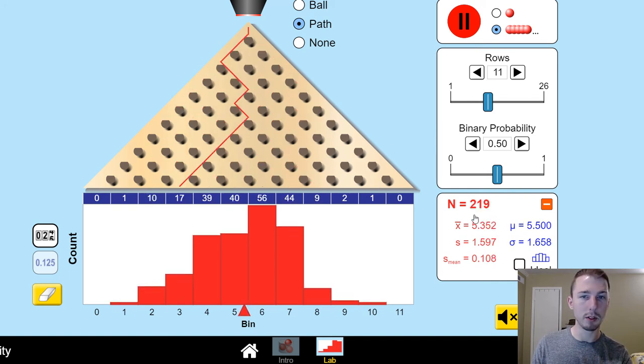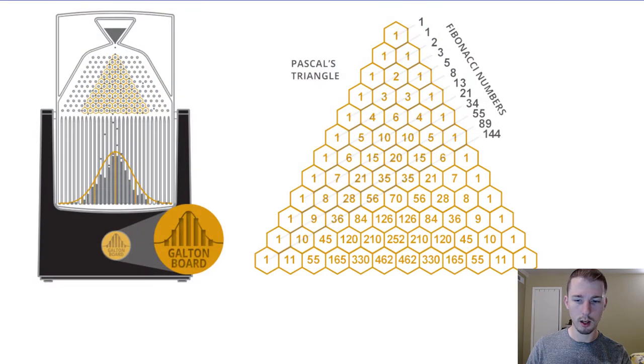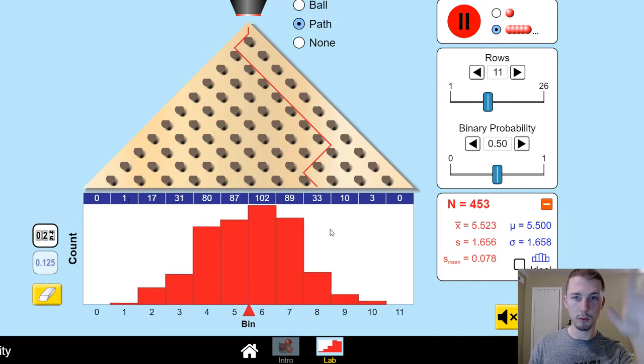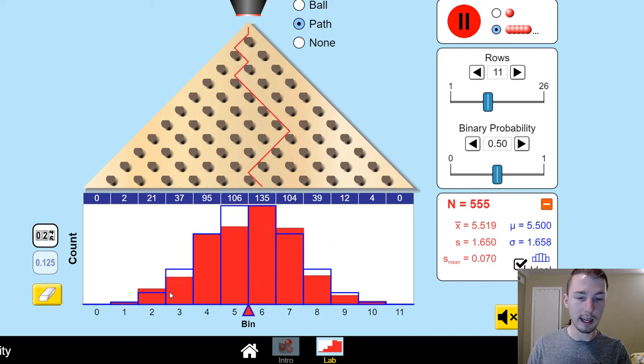are forming. And again, we said there was, I don't remember exactly how many. I guess I'll pull it up again. There were 462 paths that could get us to the two that are in the middle, and only one path over here, 11, et cetera, et cetera. So if we continue the Pascal triangle for 11 rows, it's going to get really, really big really quick. And what's cool is we can see that that is approaching this normal model as our sample size increases.